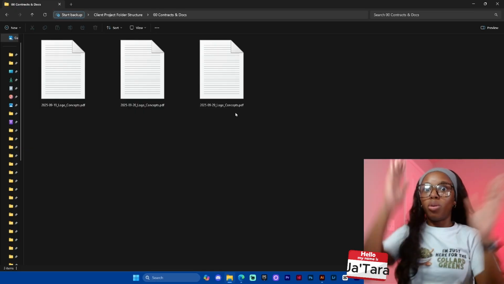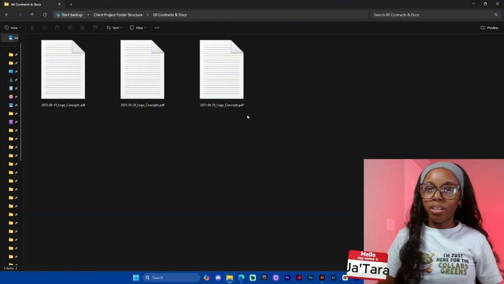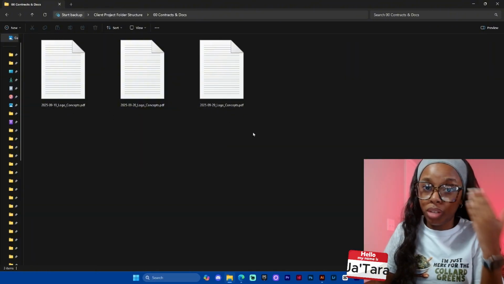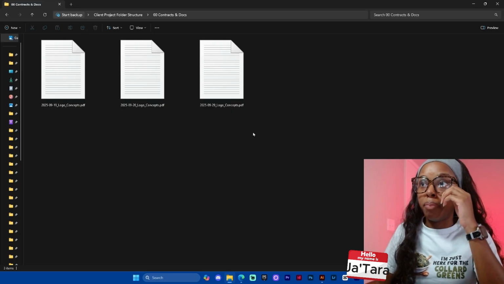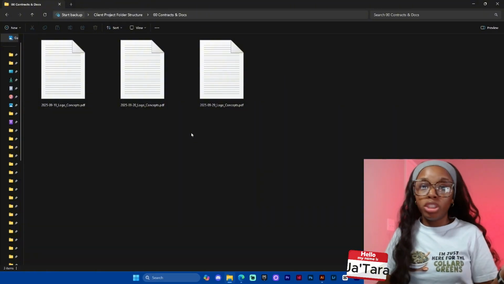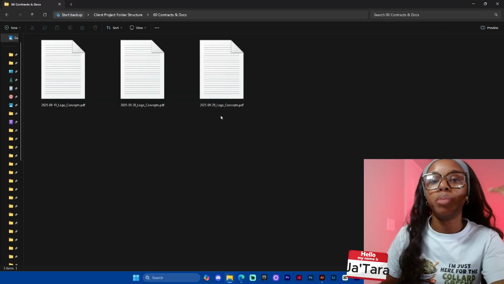So instead of having 1, 2, 3, 4 listed for all of your files, you may get confused. I mean, you might even get confused with these. So again, it just depends on how your brain works. So you might put A, B, or C next to each of these. It just depends on what you want to do. But I definitely recommend doing this so that way everything will be organized.